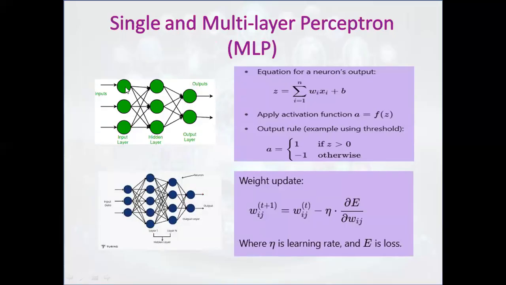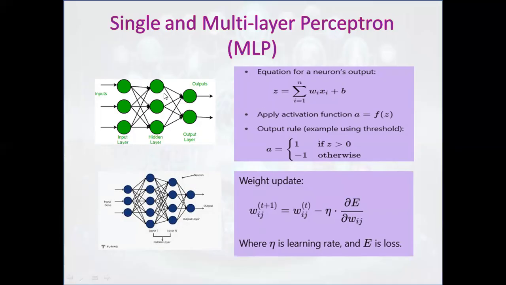The single layer perceptron uses the input layer, hidden layer, and output layer. If you are passing the pattern to the input layer, and this input layer is connected with the hidden layer, each input in the input pattern is associated with a weight value, and here we get the hidden layer output, and then finally we get the output by making use of the activation function.